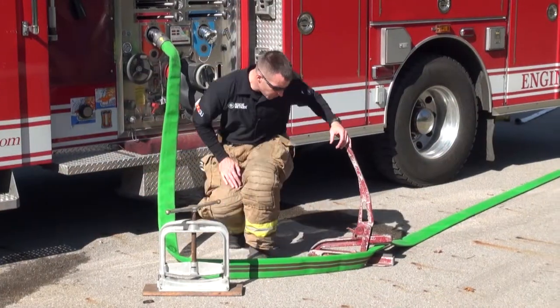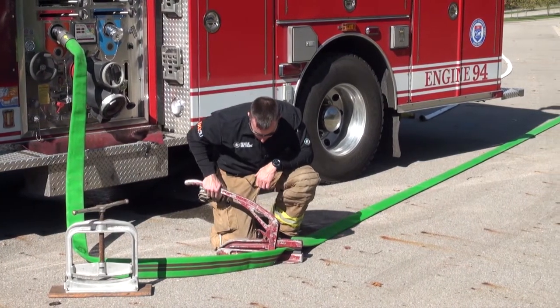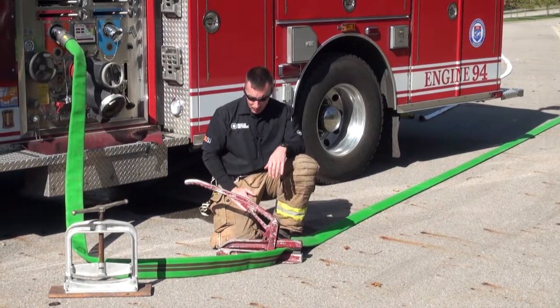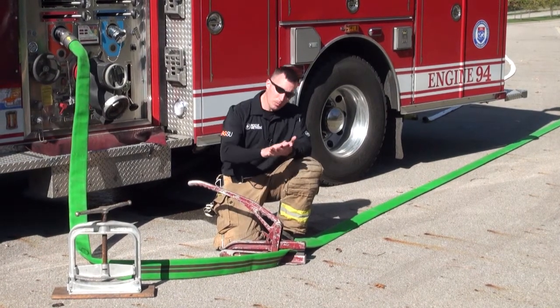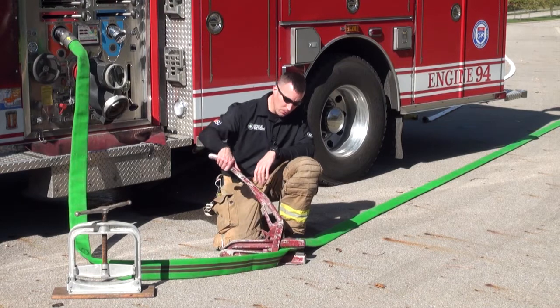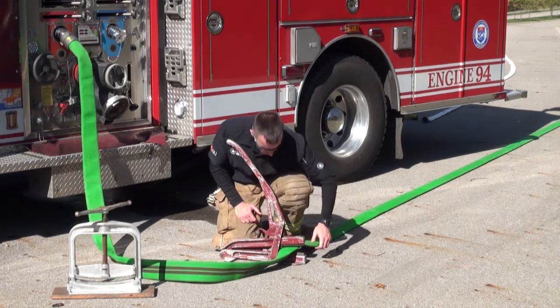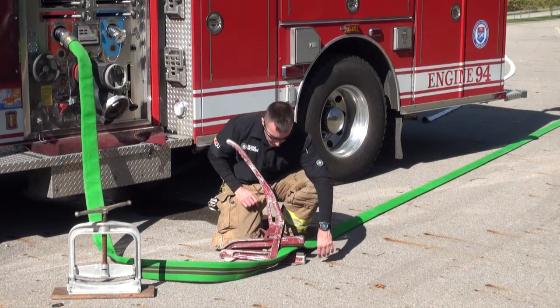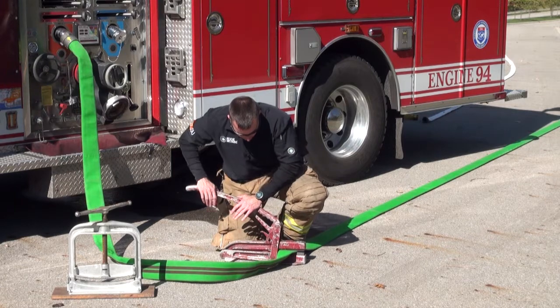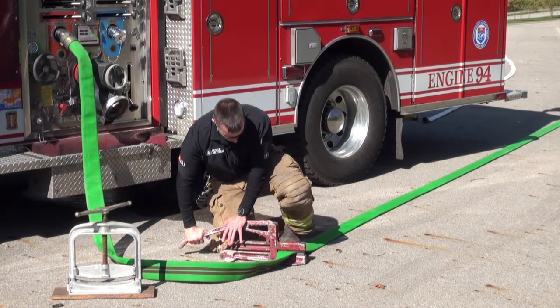The other style uses a different action. It's still a locking hose clamp. This is an Akron Brass style clamping hose clamp. And as you can see, if you look right here, where the hose goes through the two jaws, as we press down, that clamp is going to lock into place.